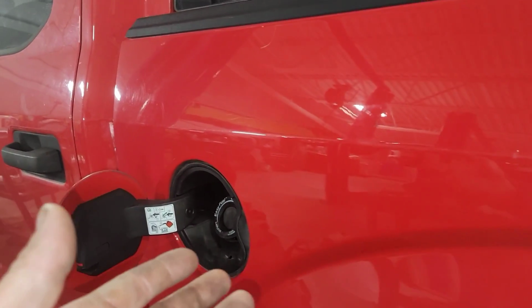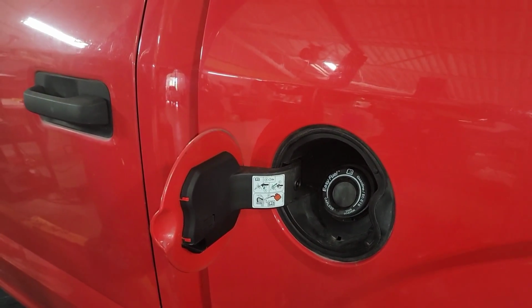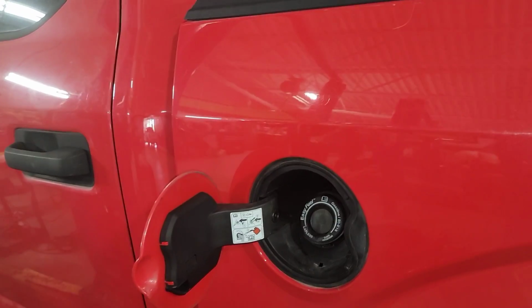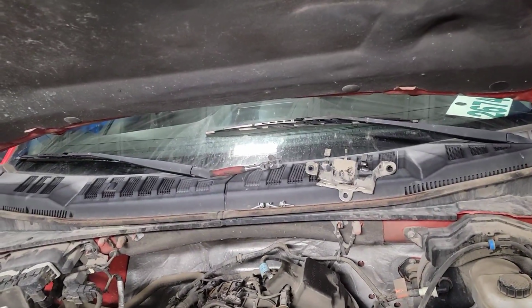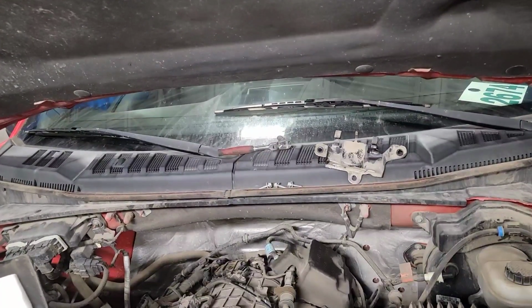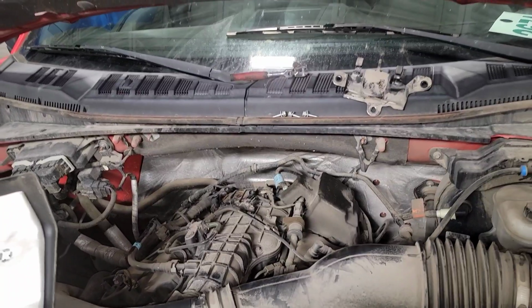So this is faulty. The customer does have Ford ESP for another 15,000 miles. So I do want to get that taken care of while he still has warranty and it's covered. The second thing that would cause that, which is the main primary reason, is a bad purge valve. It'll be stuck open and allowing fuel vapor to flood the intake all the time. It seems counterintuitive. People are like, well, wouldn't it be a bad vent valve or a bad fuel cap if it's throwing a check fuel inlet door?